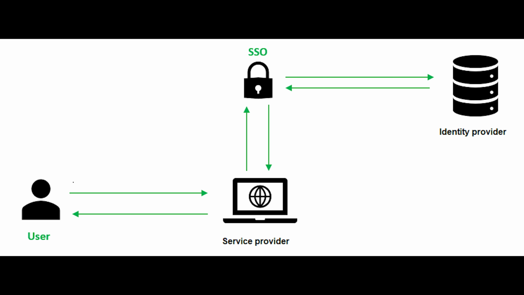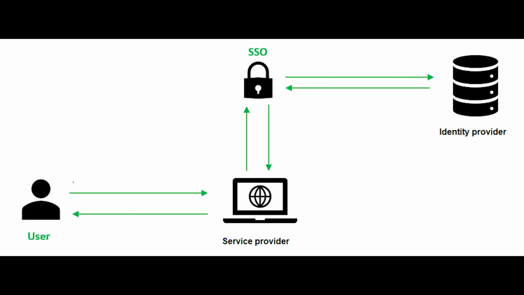Then the identity provider first checks to see whether that user has already been authenticated, in which case it will grant the user access to the service application. If the user hasn't logged in yet, they will be prompted to do so by providing credentials required by the identity provider. This could simply be a username and password, or it might include some other form of authentication like a one-time password.